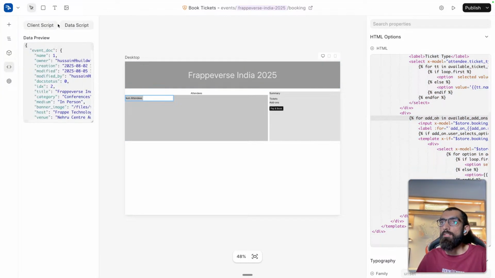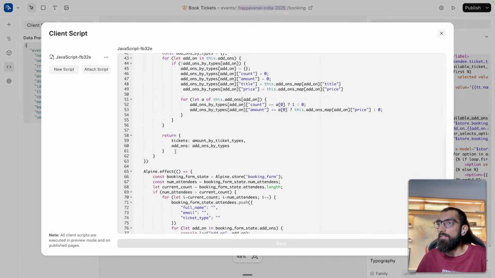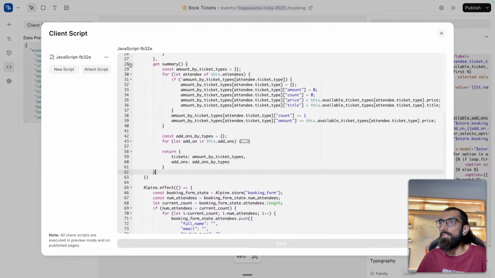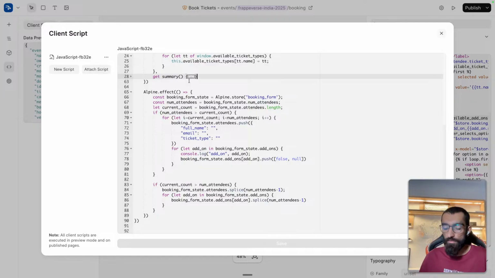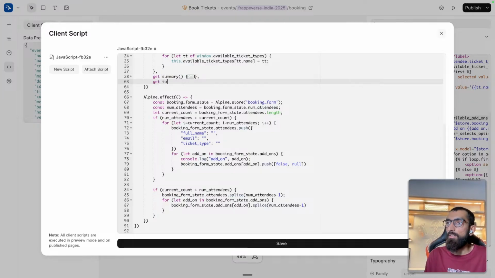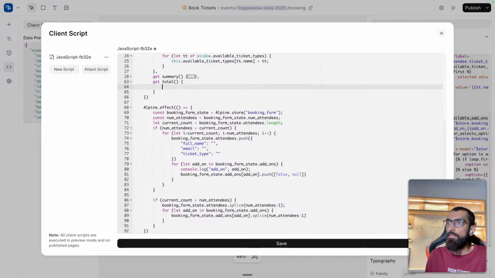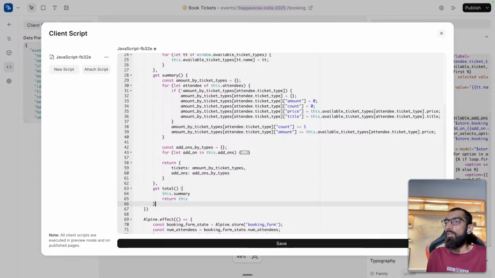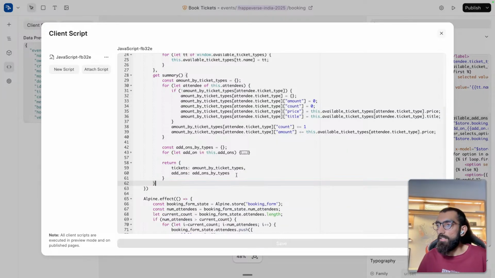Okay. The total will be nothing but, let's run this up, get summary, get total. This will be return this dot, we'll say this dot summary, or we can return it in the summary itself.